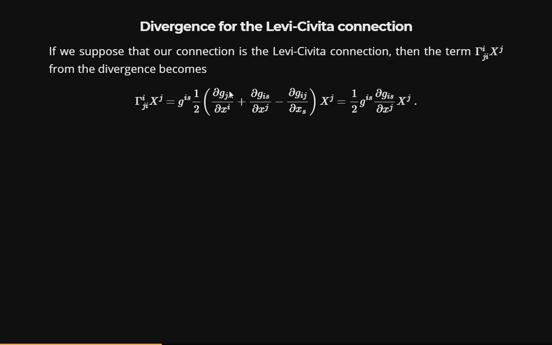So notice that on their own, these two terms are not the same. But when you raise one index, when you contract these two indexes, so you are doing a summation both on S and I, I mean, this one is not equal to this one, but the sum of these and the sum of these cancel out.